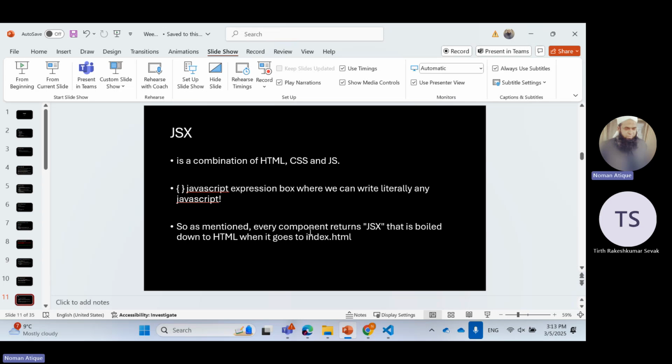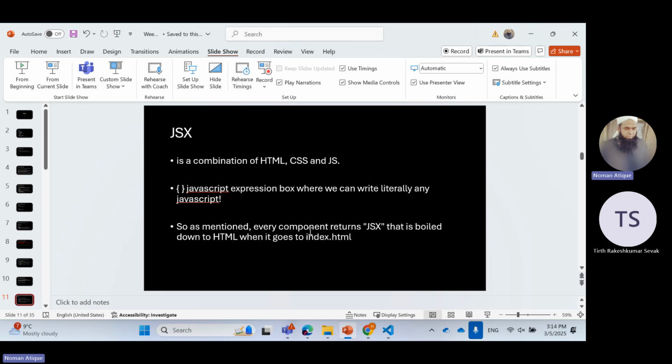Again, replying to that question: HTML, JavaScript, and CSS are the basis for JSX. If someone does not know HTML, JavaScript, and CSS, they will find it very difficult to work in React. So what we were doing before that was building our base to come to React. Are you guys getting that? And why? Because we had to deal with JSX. And what is JSX? A combination of HTML, CSS, and JavaScript.